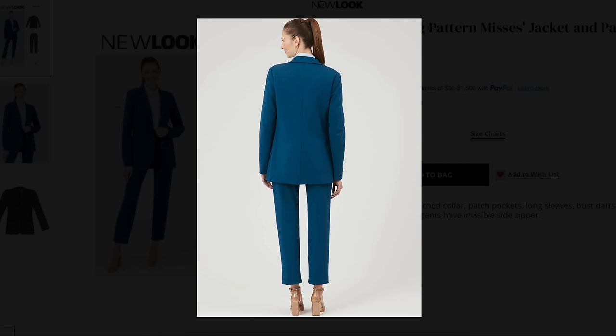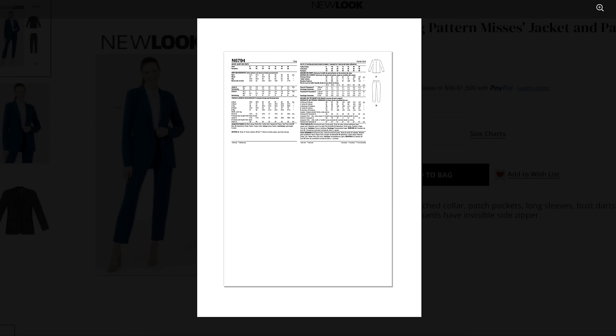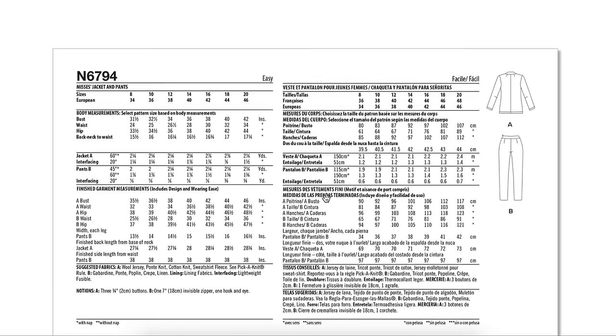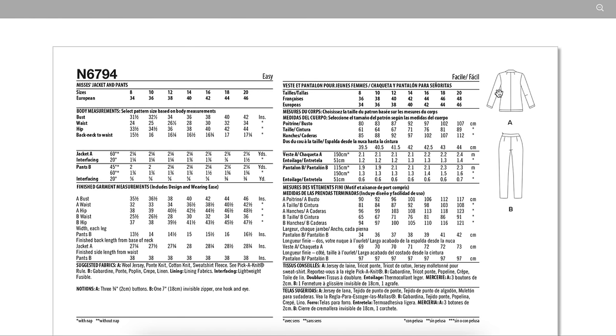Yeah, it's not a bad pattern. It's a good classic, you know, if you have to wear suits in your life, if there's a need for you to do that, this is not a terrible pattern. You just have to work on some of the fit issues like everything else. Oh, there's also elbow darts. So there are a lot of really good fitting details, a lot of good tailoring things happening here. It's just that shoulder length is way, way, way too long.